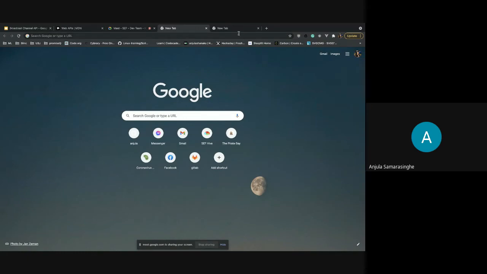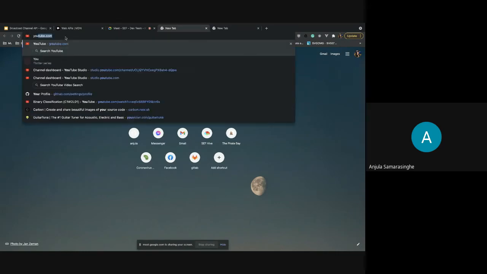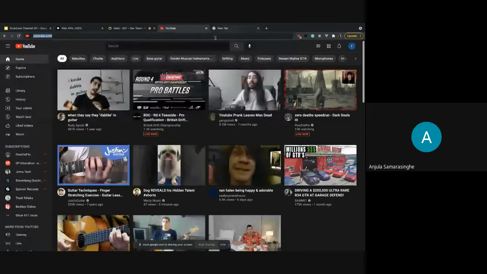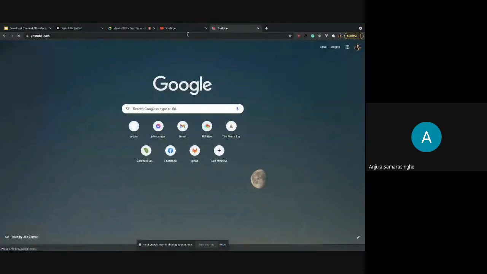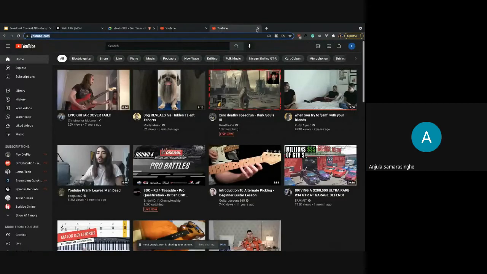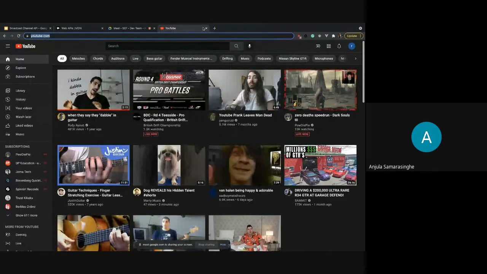The only requirement is that all of these web pages have to come from the same origin. For YouTube, the same origin means it has to come from youtube.com, otherwise I can't use it.